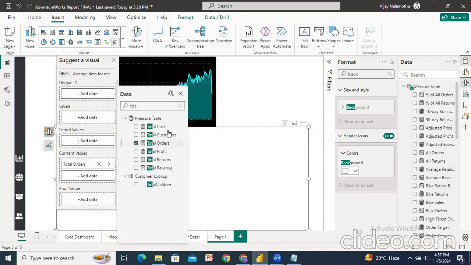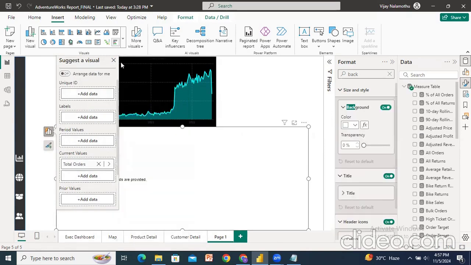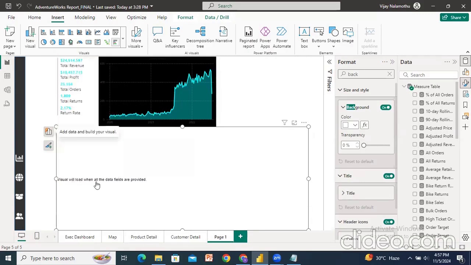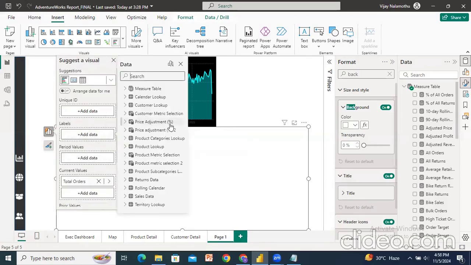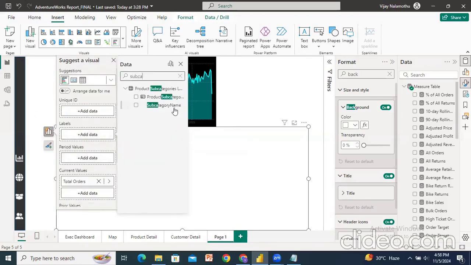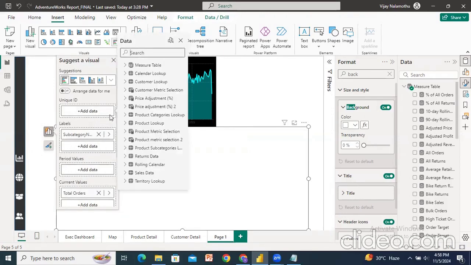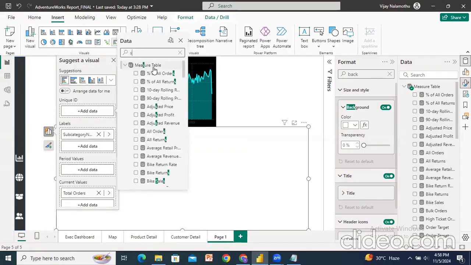See how it is looking. Let's see. The visual loads when all the data fields are provided. Okay, and period values. Labels I'll give as subcategory name, and unique ID also subcategory name.